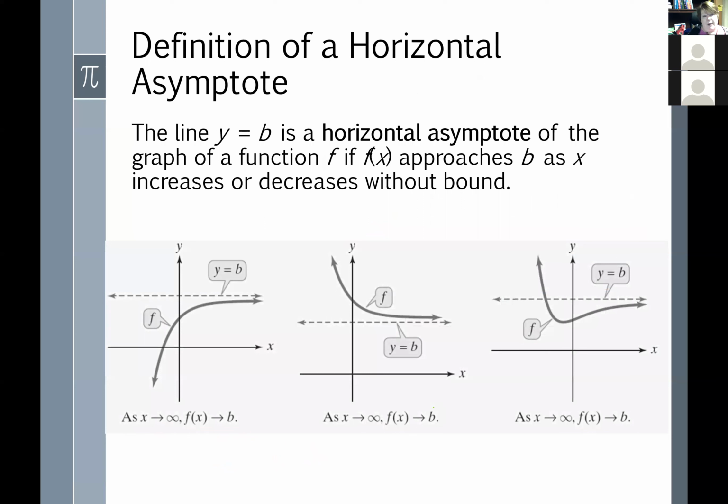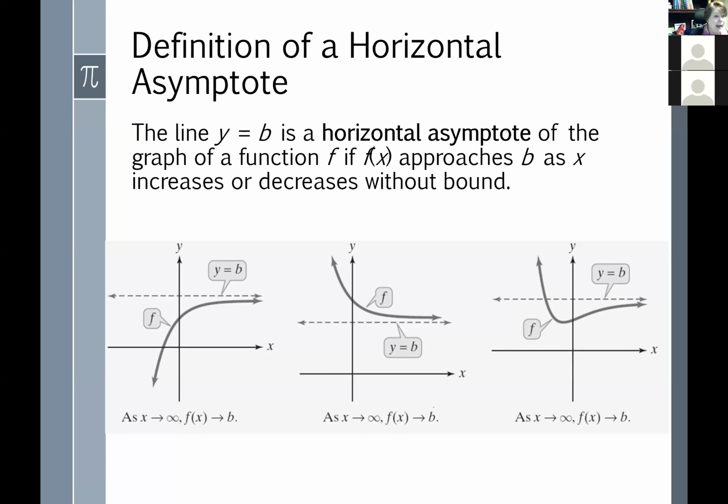Okay, what are horizontal asymptotes? Horizontal asymptotes are completely different. So maybe they should have given them another name. Okay, it's still a line that your function approaches. So it's horizontal. Vertical asymptote is a vertical line, horizontal asymptote is a horizontal line. But it's a value that your function approaches as x increases without bound. So it's a y value that your function goes to as x gets infinitely big.